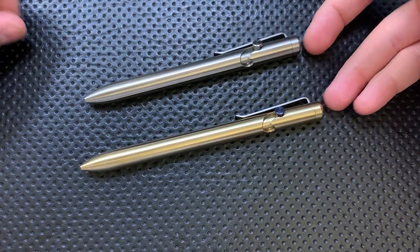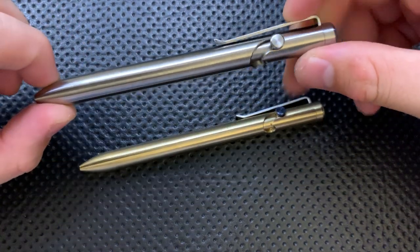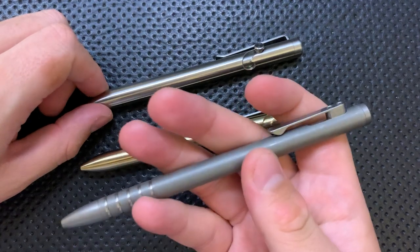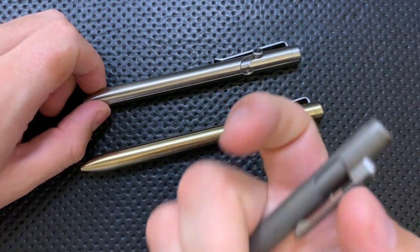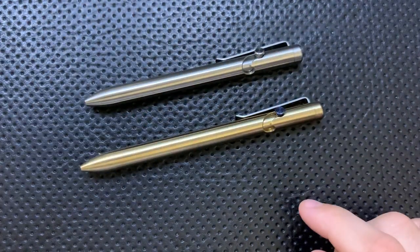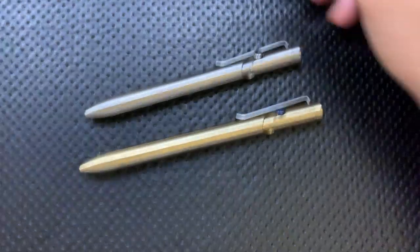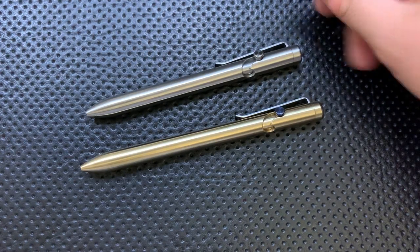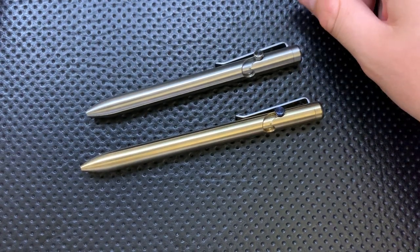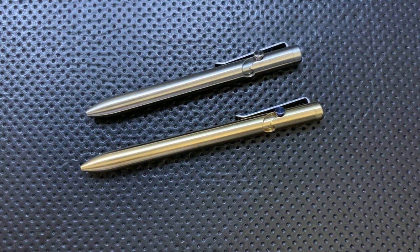These are really, really great pens. No matter what you compare them to, they are really excellent — probably among my favorite bolt-action pens ever. I may end up owning both of these, let's be real. They're just excellent, really really good work. Well done, Tactile Turn. If you're looking for a bolt-action pen and you like the aesthetic on this, just do it — you're going to like it. It's going to be great. I hope this has been interesting to you and that you have yourselves a wonderful rest of your day.